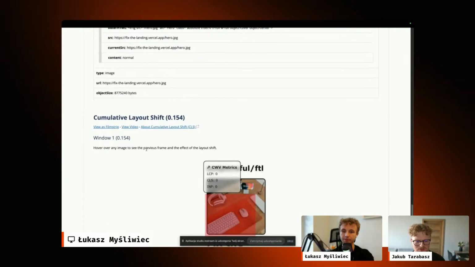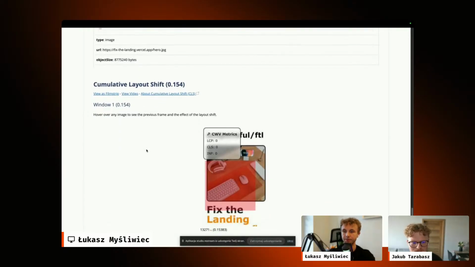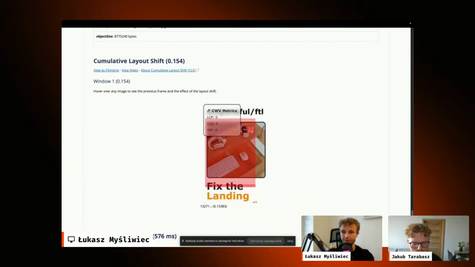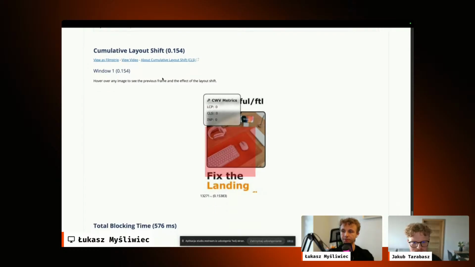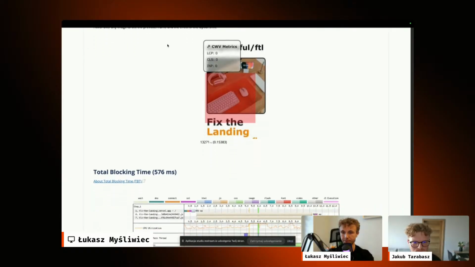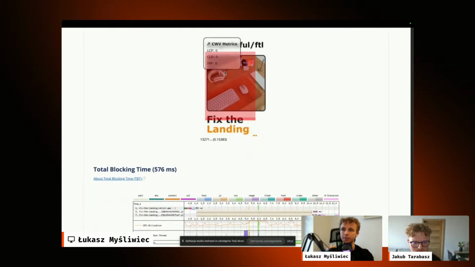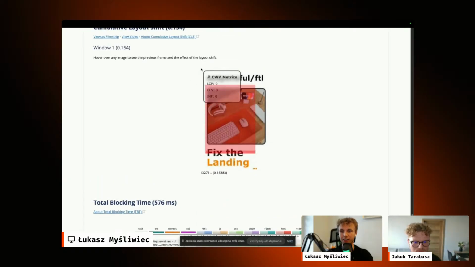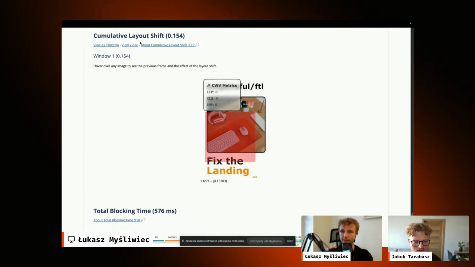So we have Lighthouse to test it on our local machine. As you can see here, the CLS also. You can see how it moves on the frame. I believe we have a problem here. We don't see the alert being shown, but this is where the alerts are loaded lazily, and that's a big problem because the layout shifts. Yes, exactly.